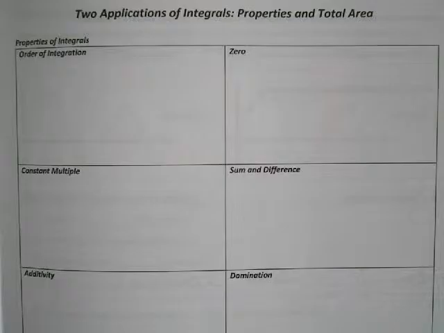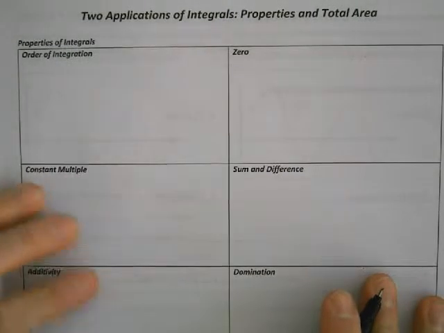Hi everyone. Today we're going to be talking about a couple new aspects of integrals. So one, we're going to be talking about some properties of integrals. And actually some of these will be familiar because we've talked about them, just haven't formally stated them as properties. And then we're going to find out how we find the total area under the curve. So first, the properties. This first one, order of integration, we've actually talked about before.